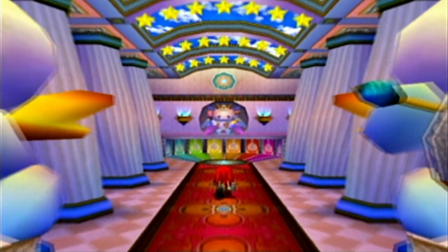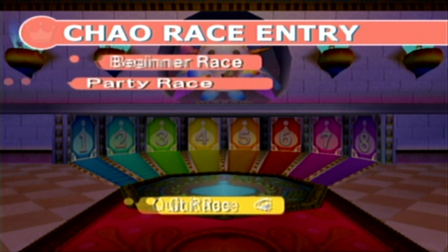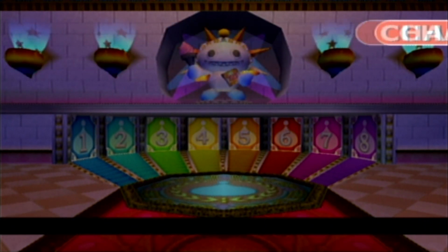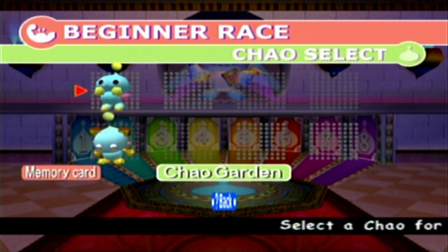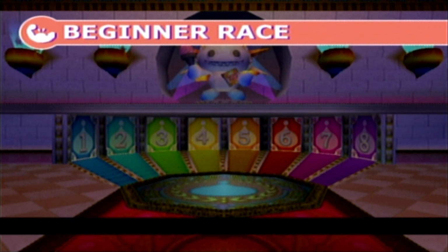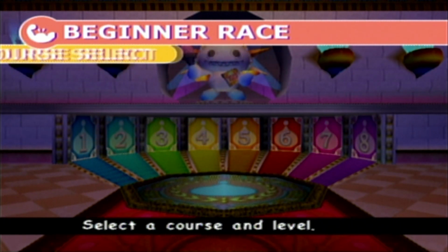And the next thing we're going to show off is the Chow mini games, or the Chow racing mini games, or Chow race is basically what it is. That's all it is, just a Chow race. So we're going to go for the beginner race right here, and like I said, I'm only going to show it off just once. Now, I have to say, I actually do fail this one. So I'm only going to show off one of the stages here. We're going to do Crab Pool.